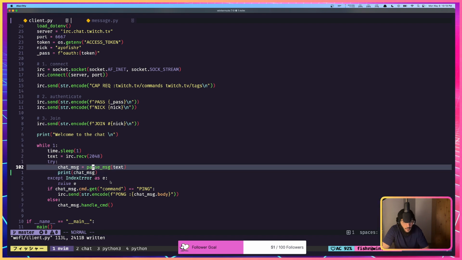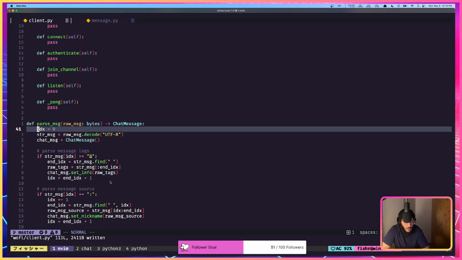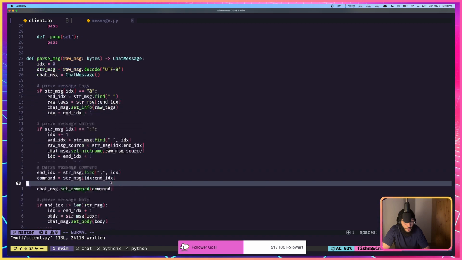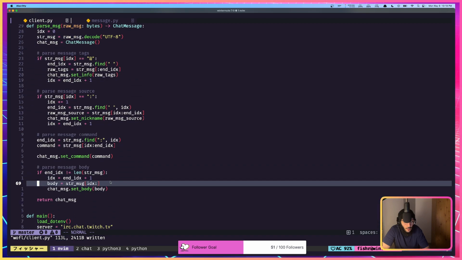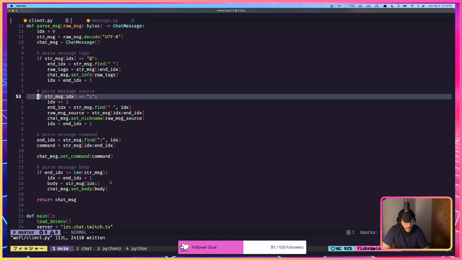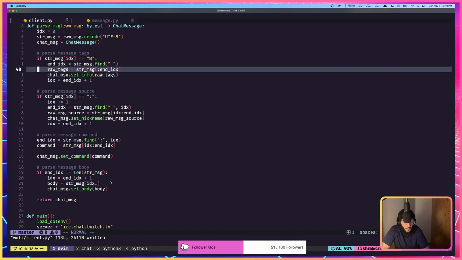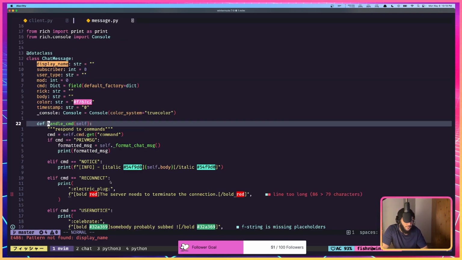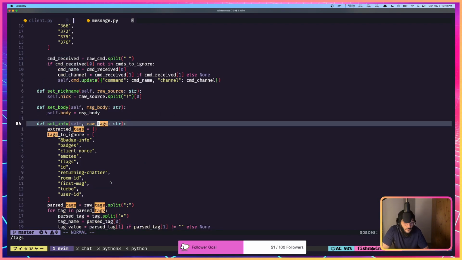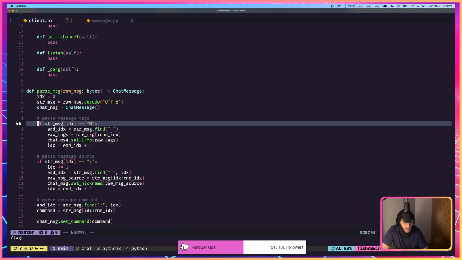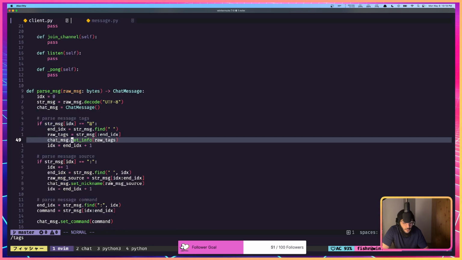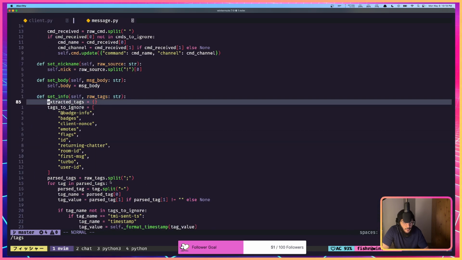Print chat message. Did we touch something? I don't think so. Display name. Oh, it's set info. Okay, so set info.